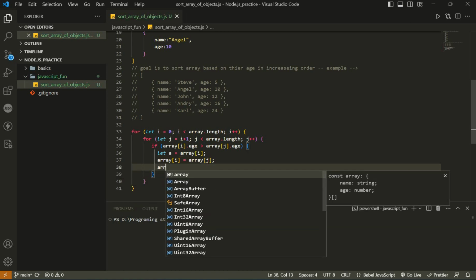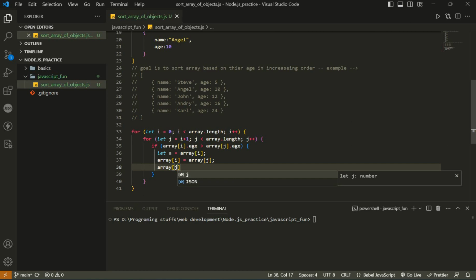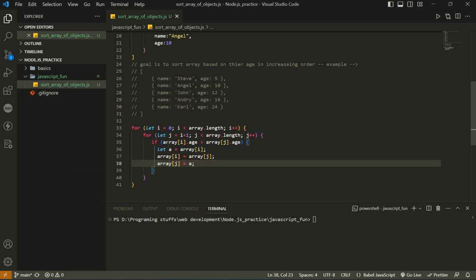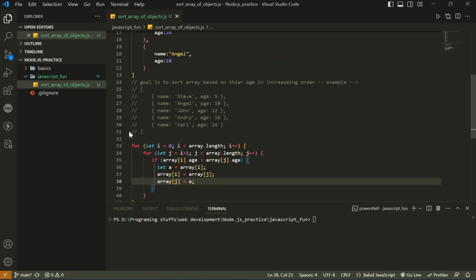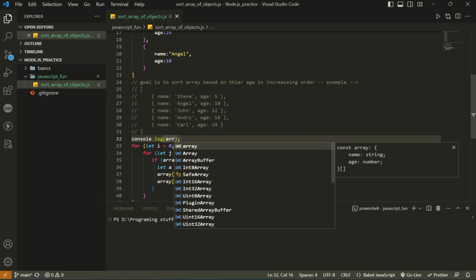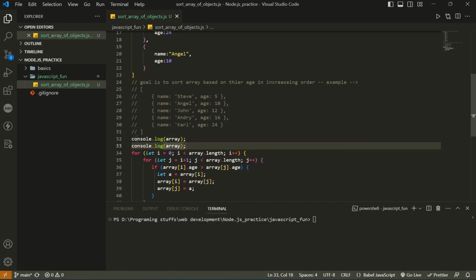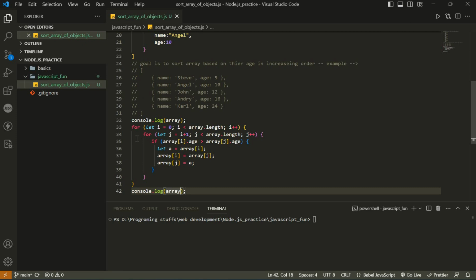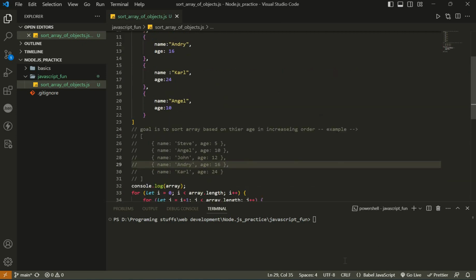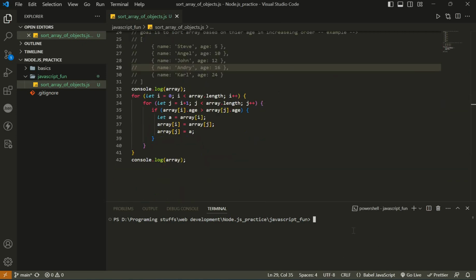Now array j is going to be a. Right, so here it is. Now to test this, let's log the statement. I'm going to log the array previously, and do the same thing at the end. Let's see whether it works or not.